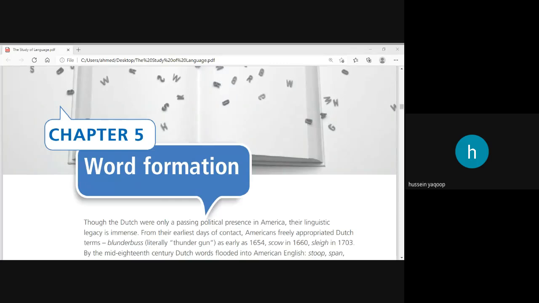One of the best examples, and this example is very close to our life, is the coronavirus terminologies: coronavirus, COVID-19, vaccine, vaccination. All these words are new to us, maybe. They have some particular meanings in the lab, maybe in the medical labs. But for us as English learners, we might not have been acquainted with these terms before 2019. This is the reason we say that a language, for example the English language, is changing. It's changing in the sense that new words come to be included in the dictionaries.